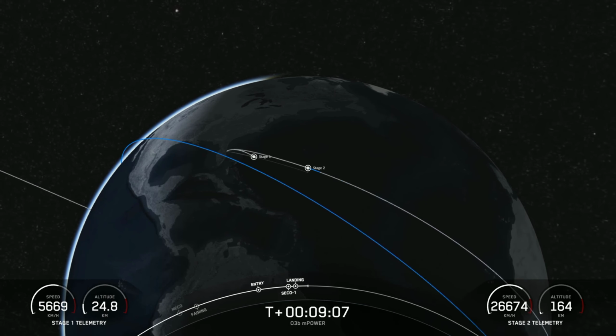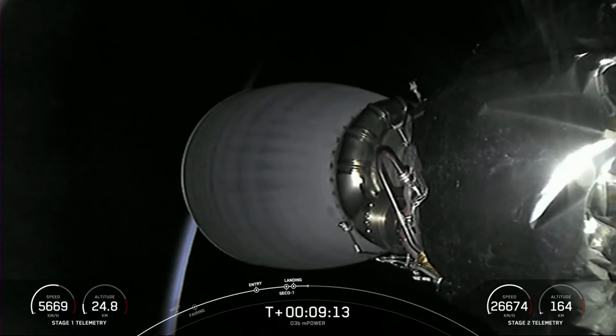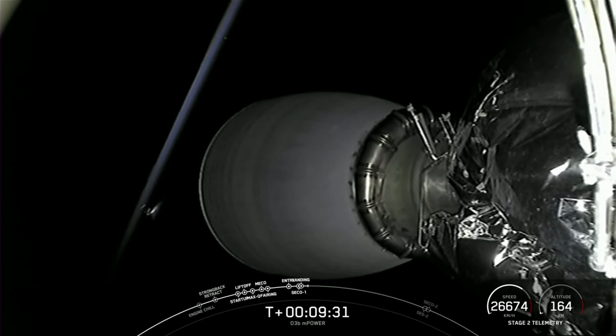So at this point, the mission is not over yet. We've just completed the first of 3 burns on this Merlin vacuum engine on the second stage. We're in our first parking orbit. Our next burn on the second stage will come after this coast phase. We'll ignite for a second time for a short burn, and then a third burn after that, a little bit longer. So we'll see you back here at about the T plus 27 minute mark for second engine start number 2. See you back in about 17 minutes.